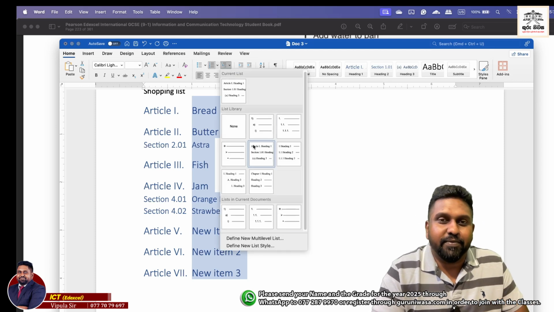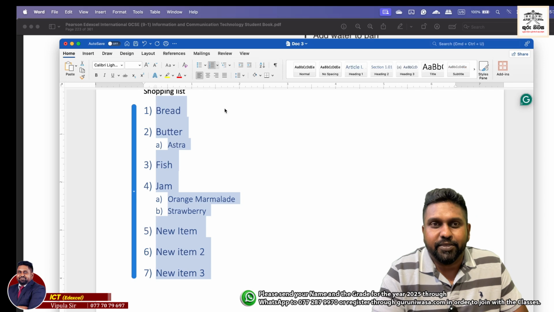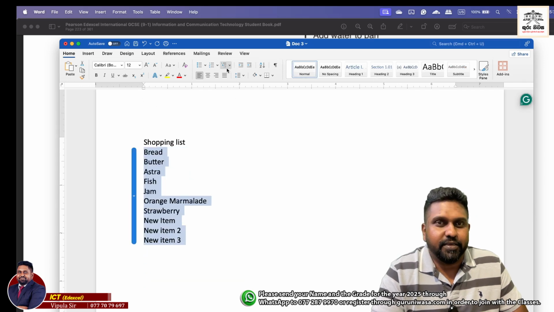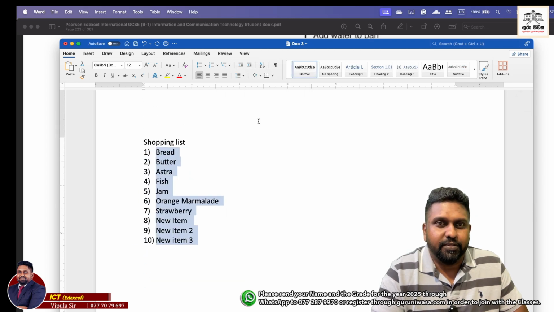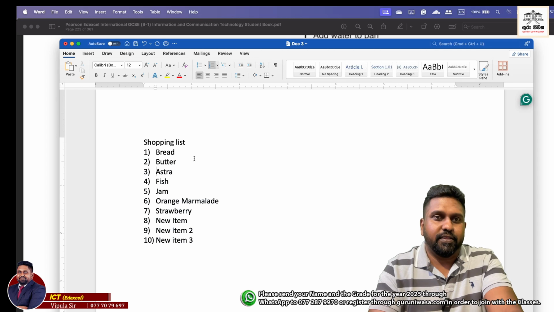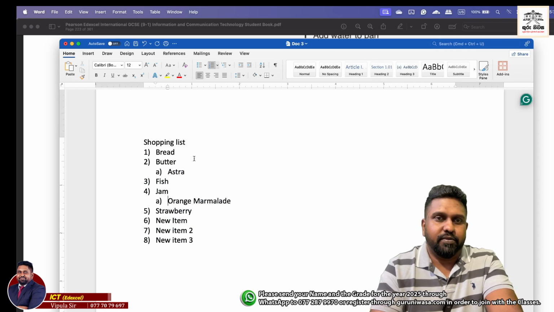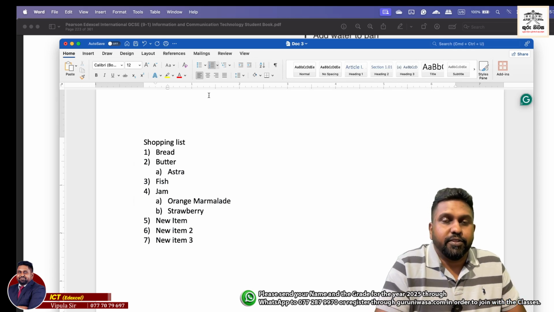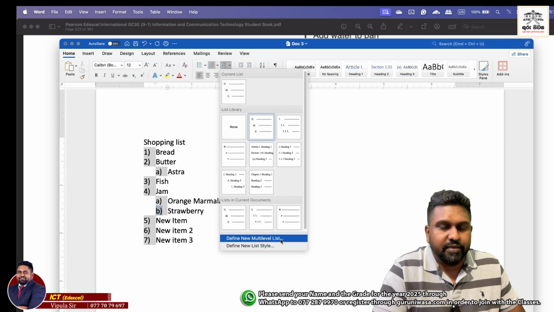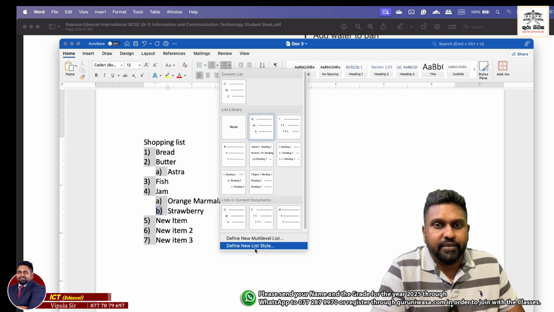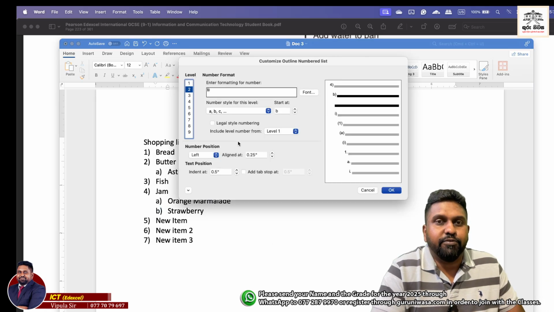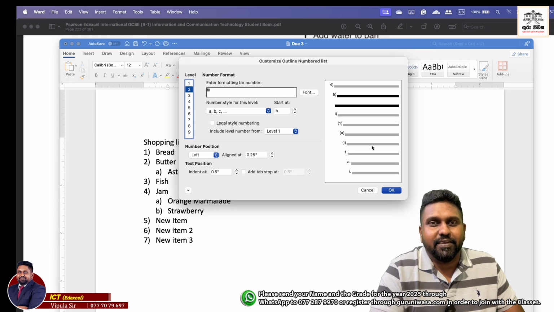So you have lots and lots of different options. You can check it out. I'll go back to this one and then we'll try to fix this. These are known as multi-level lists, and here you can define a new multi-level list also. You have the option of creating different types of lists.